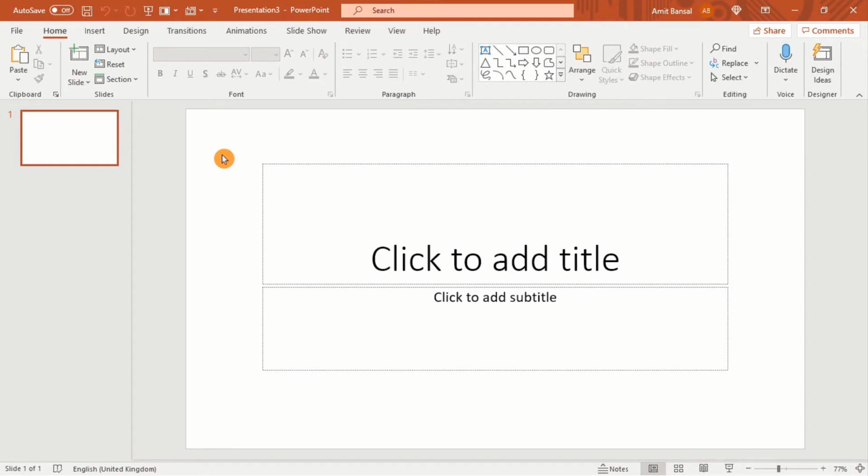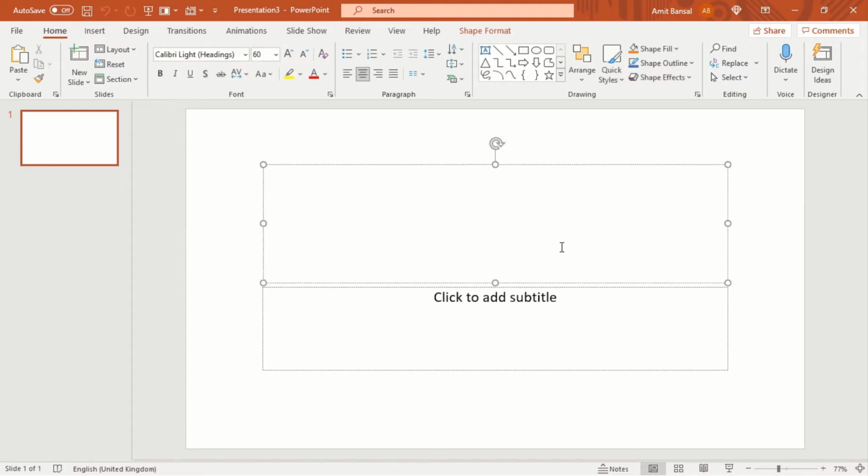Now that we have learnt how to open a blank presentation on PowerPoint, we will learn how to add a title. As you can see, in the middle of the screen it says click to add title. Please left click this once. As you can see, the text that was there before has now gone, and there is a blinking line. Here we can enter our presentation title. You can name your presentation whatever you like.